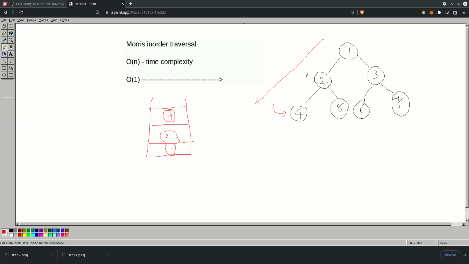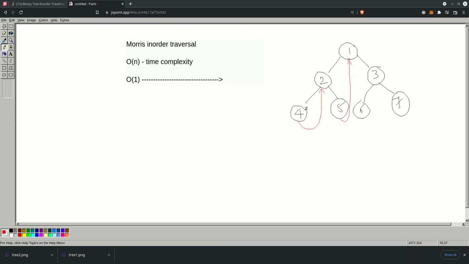But in the Morris traversal, we are going to make use of the threaded binary tree concept. In the threaded binary tree, as we know that from 4 we have to move to this 2, we'll create a pointer from this 4 to this 2. We also know that after reaching this 2 we have to move to the 5. So that means 4, 2 and then 5, and after reaching this particular 5 we have to move to 1 in order to print the thing. So we'll make a pointer to this particular thing.